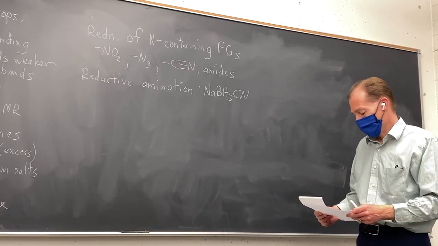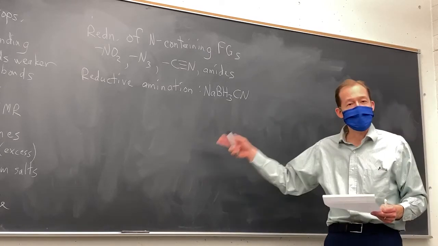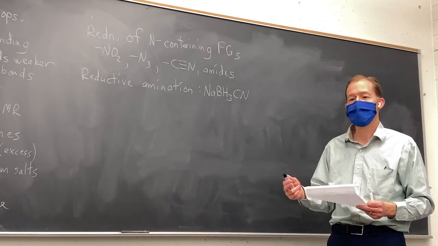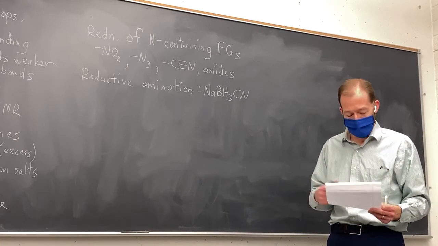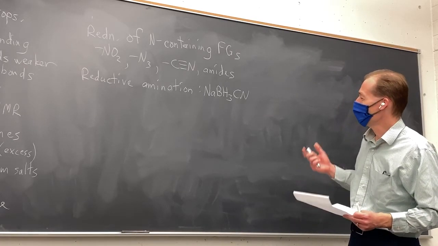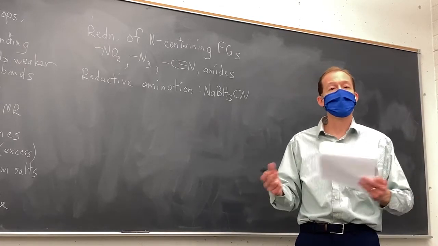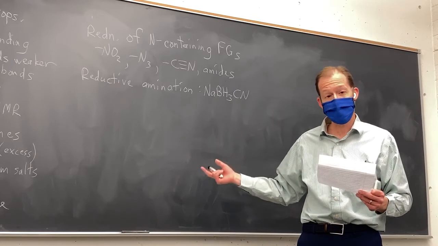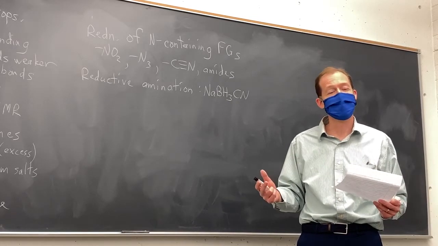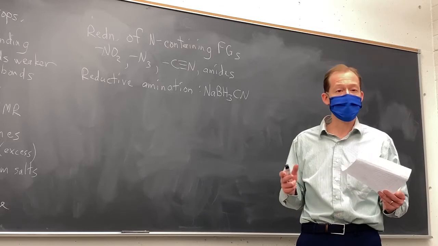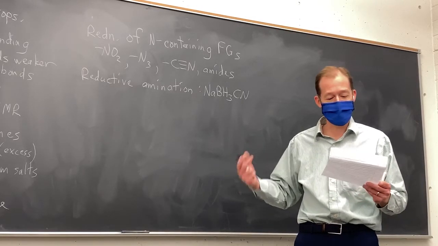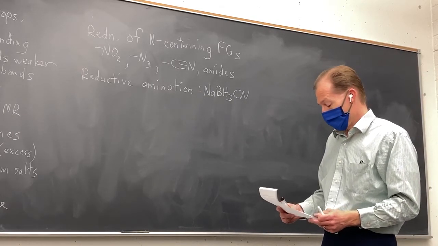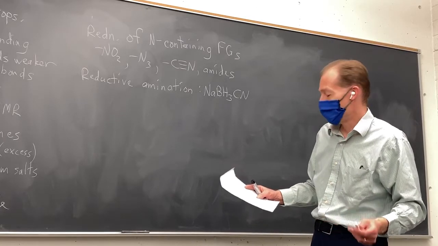So we could form primary, secondary, or tertiary amines, depending on what we started with. Ammonia would give a primary amine, a primary amine would give a secondary amine, and a secondary amine would give a tertiary amine. And then we learned that there are two possible combinations of an amine and a carbonyl compound that can be used in reductive amination, and usually either of those possibilities will work. I will say it only works with aldehydes or ketones. You can't do reductive aminations with esters or other carboxylic acid derivatives. Okay? All right, so that covered the way we prepare amines.